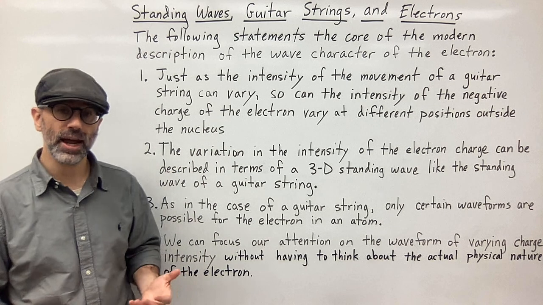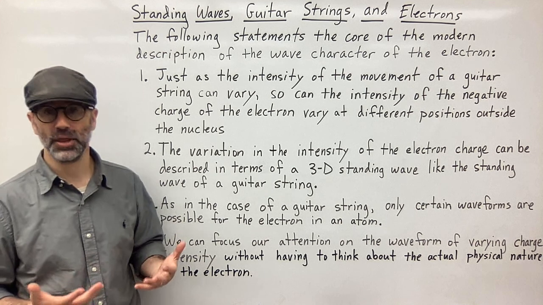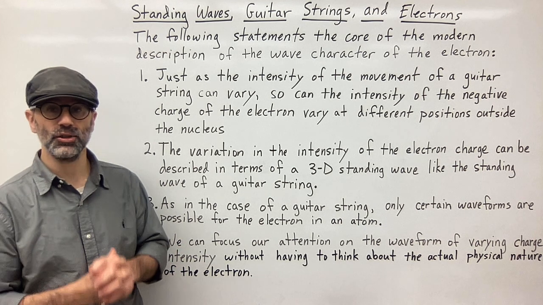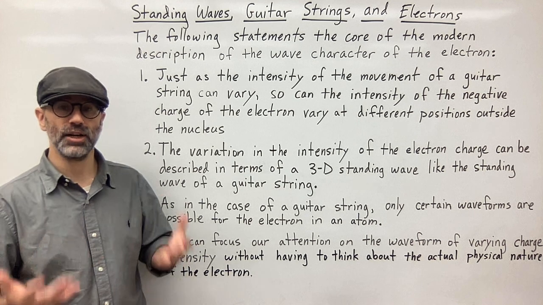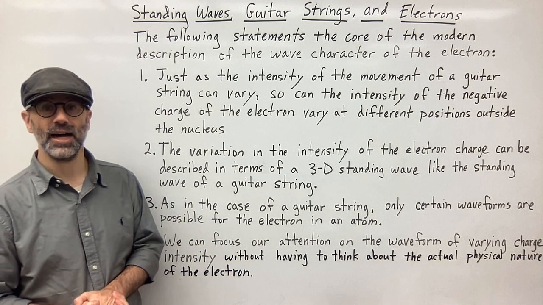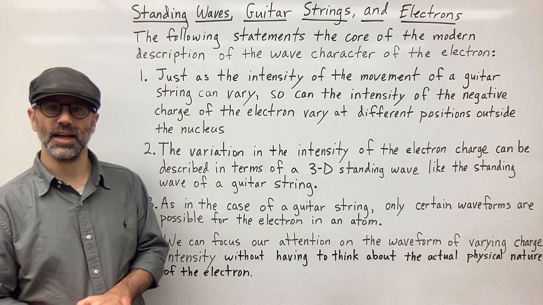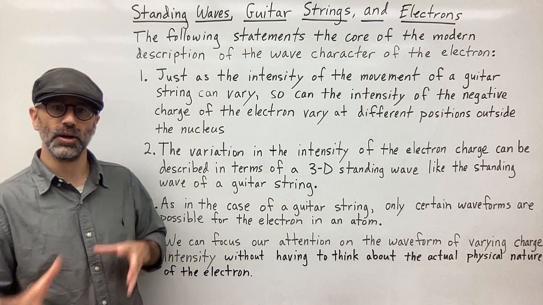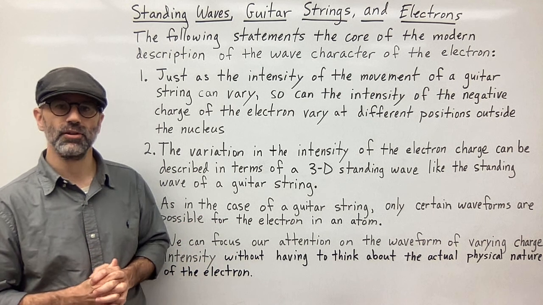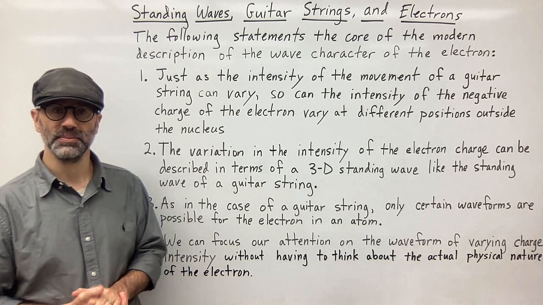So we can focus on that rather than on the guitar string. In the same way, we can focus on the waveform of the electron without having to think about where the electron actually is, or what the electron's nature actually is, or the physical nature of the electron, or anything like that. We can just focus on the waveform itself. Okay, so let's now go into orbitals and apply this to orbitals and make a little bit more sense of this, hopefully, when we talk about the orbitals.